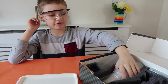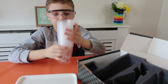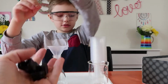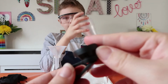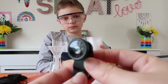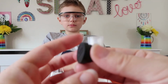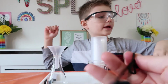And then we have this beaker with lots of cups. Lots and lots of cups. Oh, what's this? Let's have a look. Okay, so these are the macro lenses. You can put these onto your smartphone. If I open it, you can see inside there's a little lens. So that will enable us to take closer up photos of our experiments. You get lots of stuff in the starter kit, don't you?